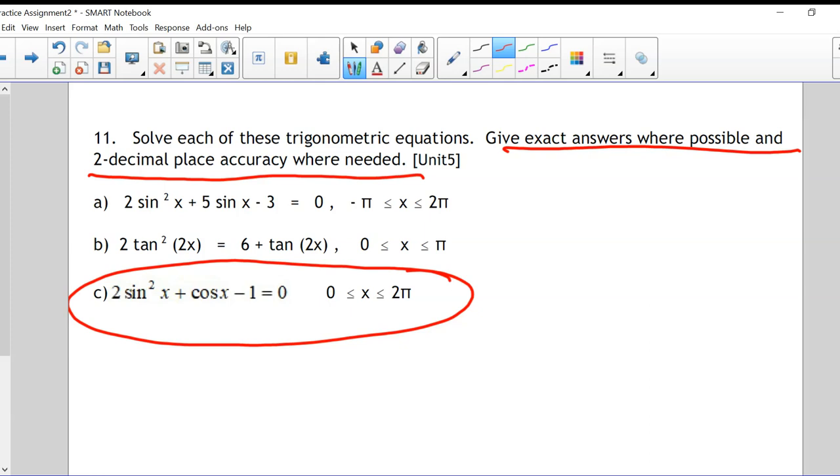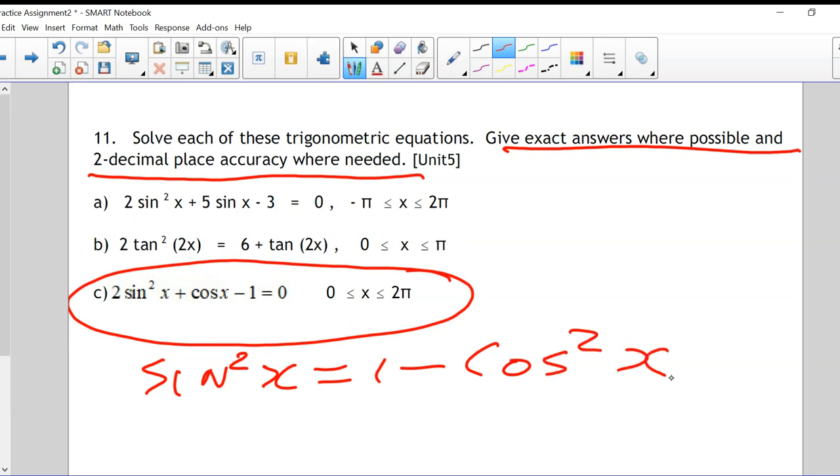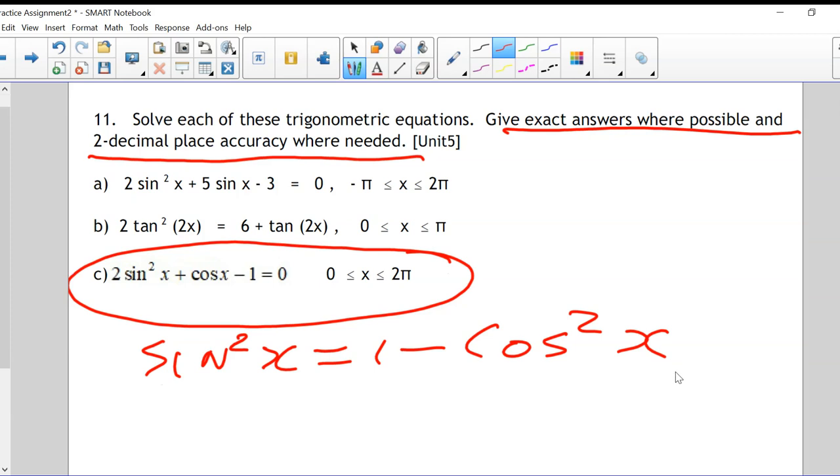One of the Pythagorean identities is for sine squared. So sine squared x is equal to 1 minus cos squared x. That is one of the Pythagorean identities. You use that quite a bit when you were doing those trig identities. And trig identities will definitely be on the test, by the way. And maybe we'll do a few of them tomorrow. Let's see if we can get this one done right now first, though.